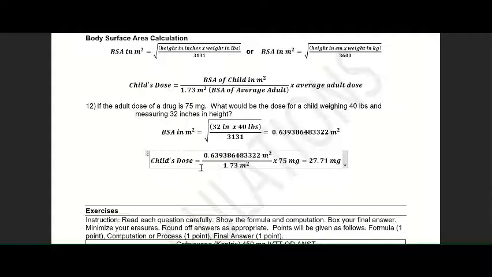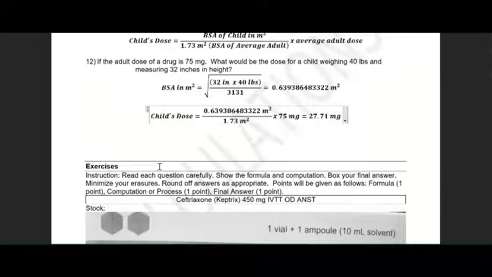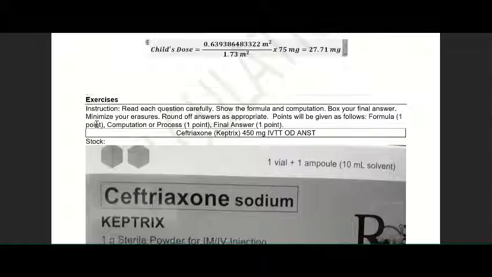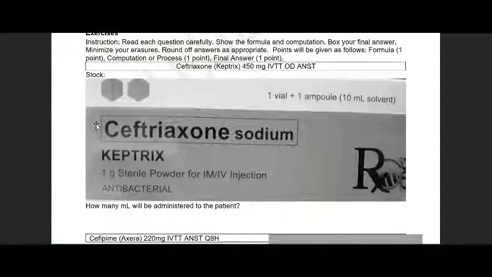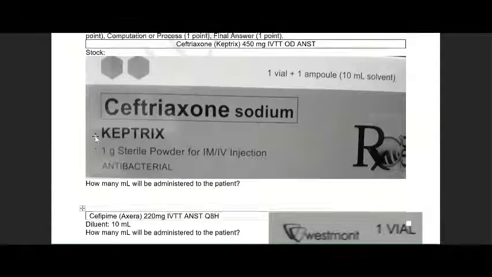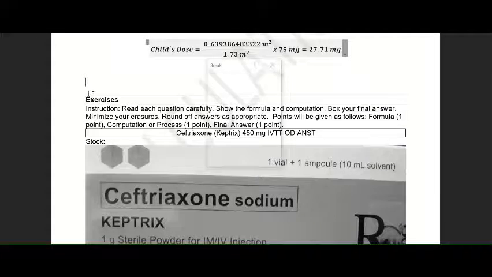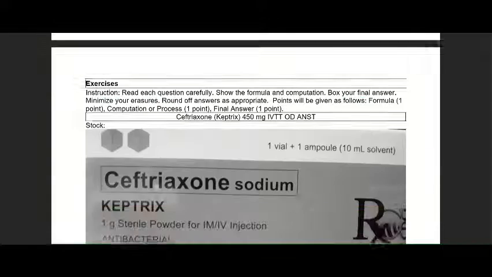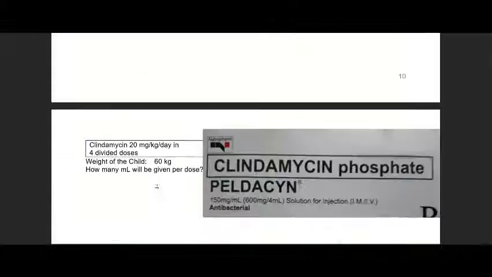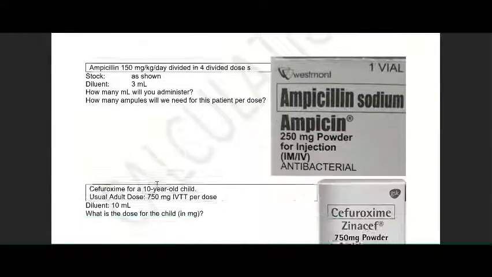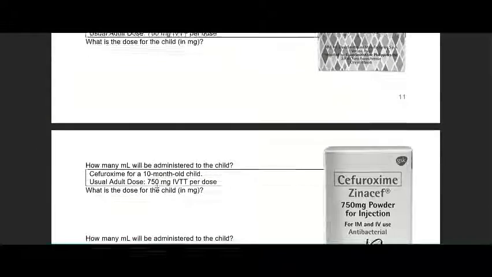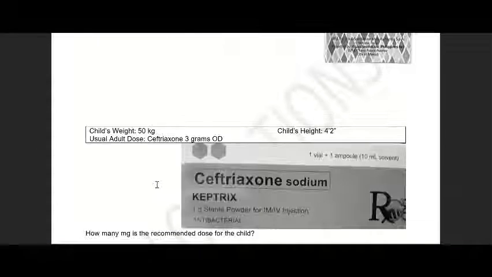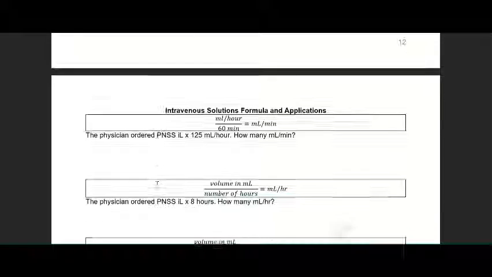I hope that this discussion has helped you and somehow has prepared you to answer the questions indicated here. So try to answer the exercises indicated here. If you have any questions as to how to approach these exercises, kindly refer to your respective instructors for clarification. You have several items there. Try to study and answer them individually so that you will know if you were able to understand the topic that we are discussing.